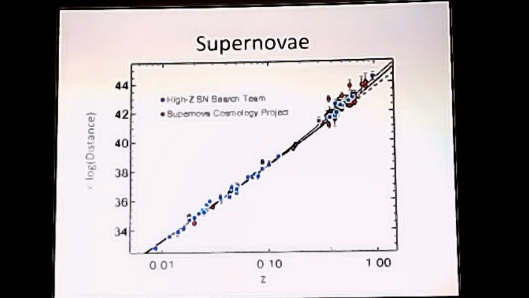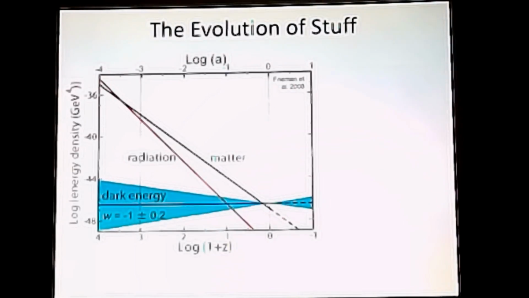It slowed down for a long time, and then it started speeding up, which is a particularly odd thing to do, unless you start invoking other physics. So you can take the Friedmann equations, which again relate the scale factor to the stuff that you put in the universe, and you can plot up how that stuff evolves versus time.